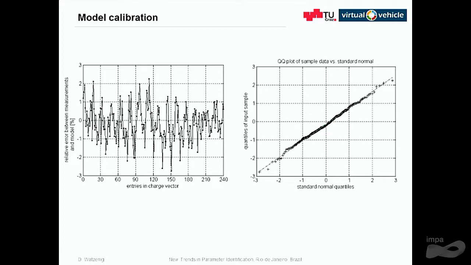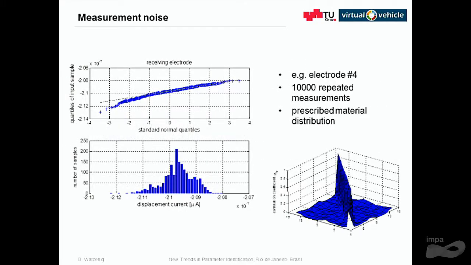And then you hopefully come up with something like that your model error is Gaussian distributed. That's the perfect setup, because then you can later on assume that you have Gaussian distributed noise. The other thing, which is quite important, instead of adding some synthetic noise data, if you have a real setup, then you, of course, have to work out the noise model. That means you define a certain material distribution and you sample from your measurement setup. So you sample, for instance, 10,000 repeated measurements, and you work out the noise distribution.